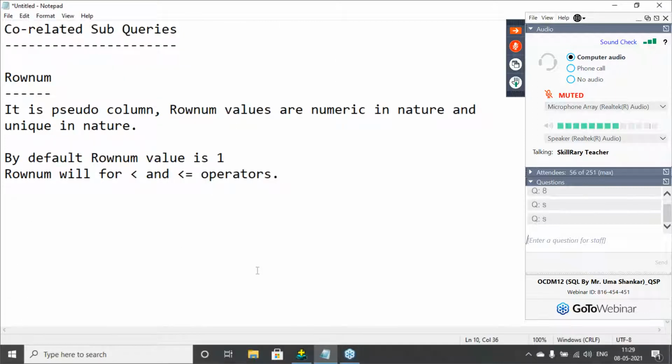Copy whatever I have written. I have said less than or equals to. I've displayed it for less than or equals to, right? Here, execute. Yes, only one it will.